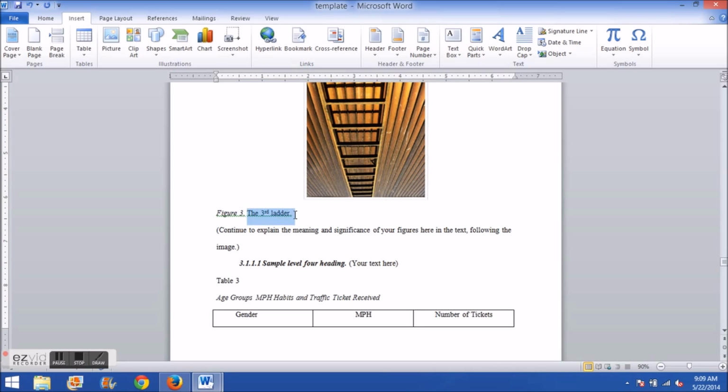And I'll mention, as you see right here, for tables, it's actually kind of inverted and it has a different appearance as well. It's split onto two lines, but the opposite applies here. So here, table number is not italicized, and the caption itself is italicized. And again, there's some other nuances. You can see, for instance, that there's a period here after figure 3, and then there's a period at the end of the figure caption, whereas there is no such thing with the tables.